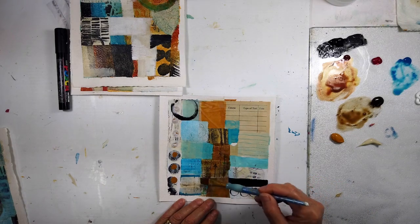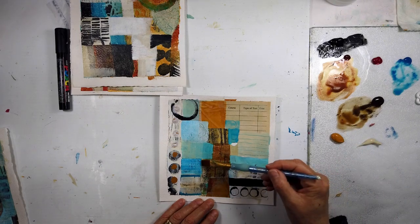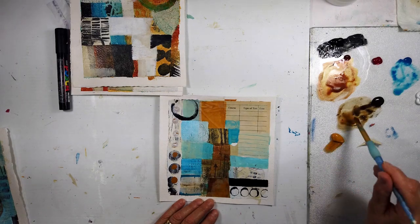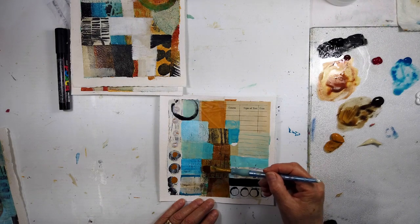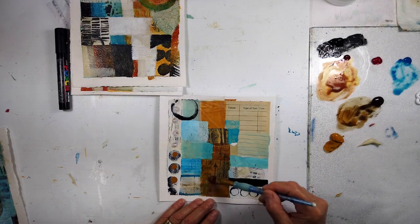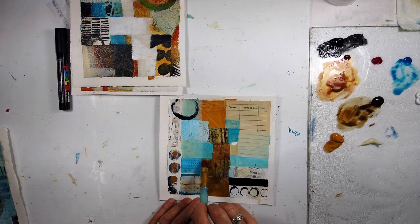This might be a little too thin. Let's add a little more saturation. And let's add some ochre, some opacity to increase the size of this. So that's looking interesting.